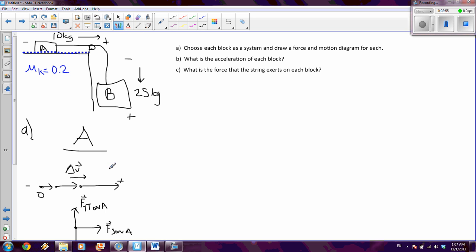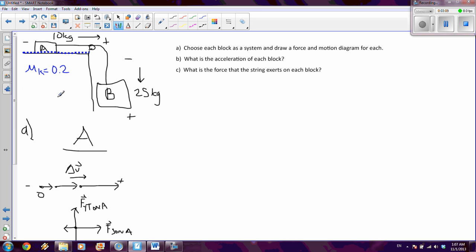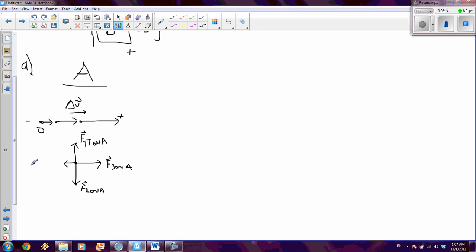And then we have one more factor, and that's we have some kinetic friction going on here. So it's not going to be enough to stop it, so it'll be smaller in magnitude, and it resists the motion of our object. So if our object is moving towards the right, our friction is going to be pointing towards the left. This is the reason why we chose our components. This is the force in the x direction of our table on our object, which is box A. And I'm going to label this box A.